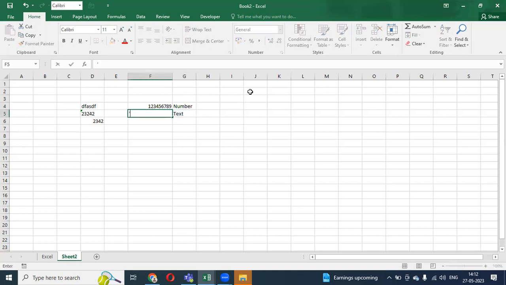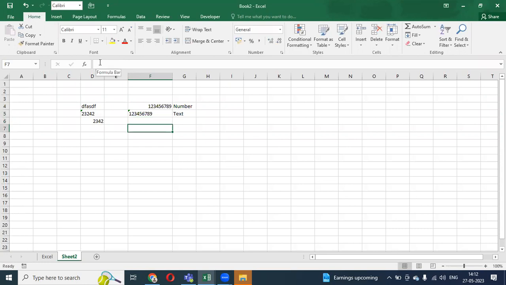So anything like I'm typing here 1, 2, 3, 4, 5, 6, 7, 8, 9. Here you can see that this is on the left, because here I have used an apostrophe. Okay.